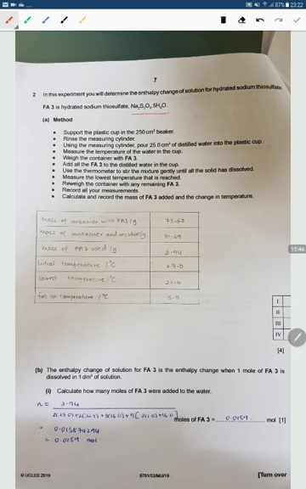And we are to look for the enthalpy change of solution. So we are going to take a beaker, a polystyrene cup this time, so let's draw a polystyrene cup properly, not a beaker. In that polystyrene cup, we're going to measure a certain mass of sodium thiosulfate, and then we are going to add water in it, right? We are going to measure the rise in the temperature or the drop in the temperature by using a thermometer. So that was the practical part.